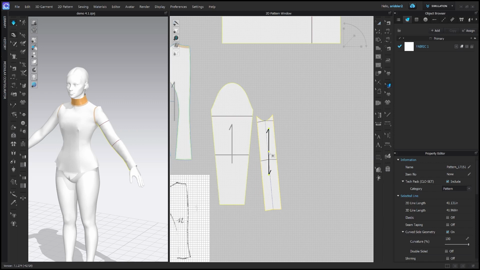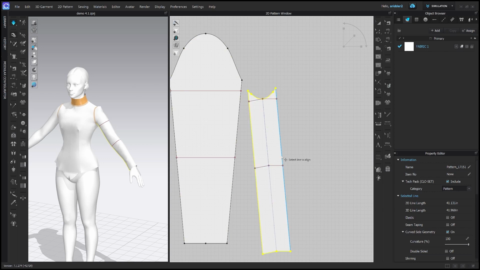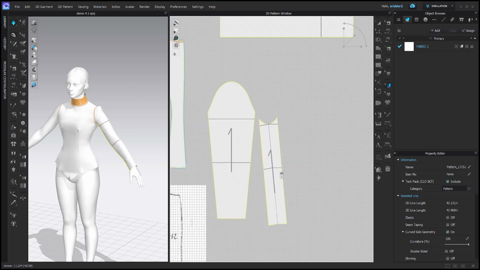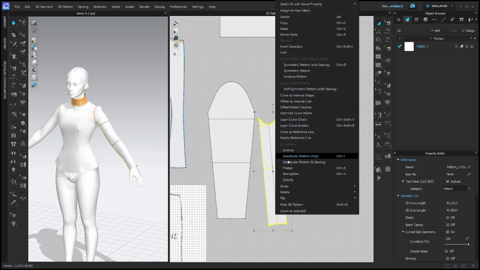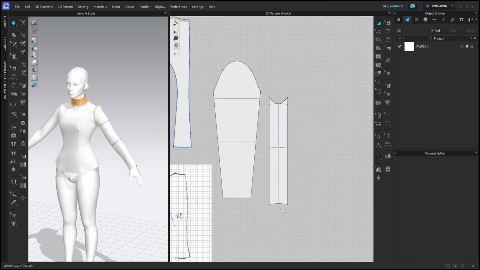I'm going to right click the grain line, and then say align grain parallel to selected, and I'm just going to choose this side here, and that'll fix my grain. Going back to the transform pattern tool, just select, right click, rotate, and then reset along grain direction. And this looks really good.